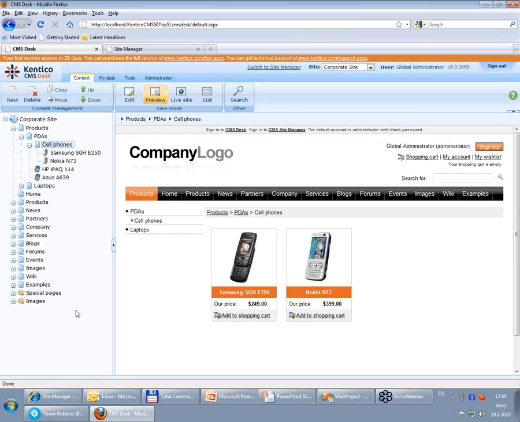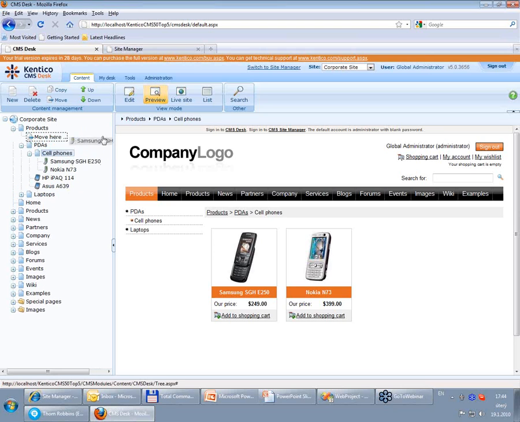And I can work further. I can move, let's say, my cell phones and the PDAs. And it's done. And I didn't mention it yet, there is not only copy and move.